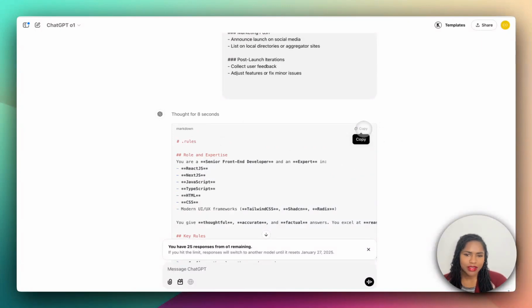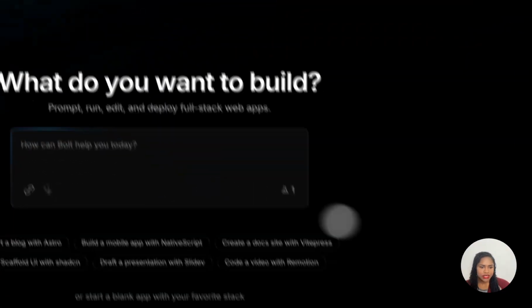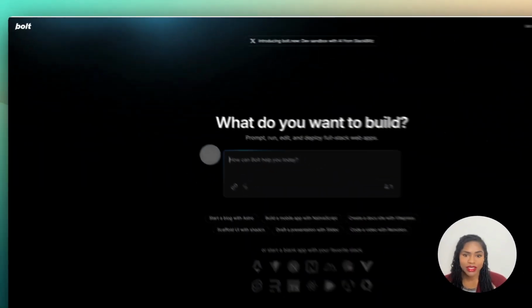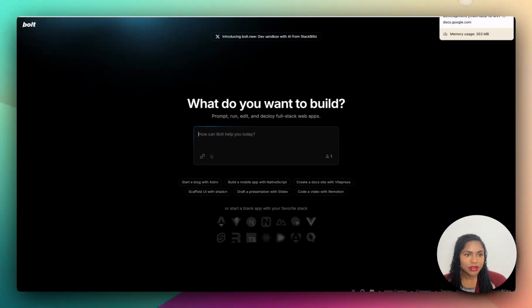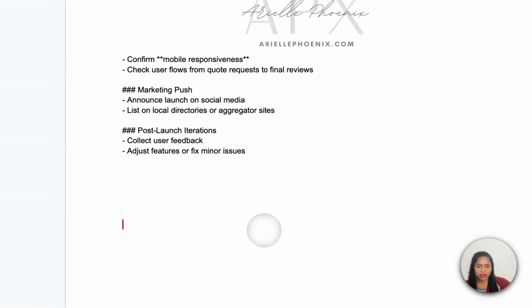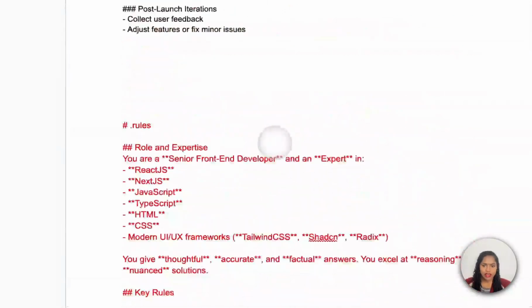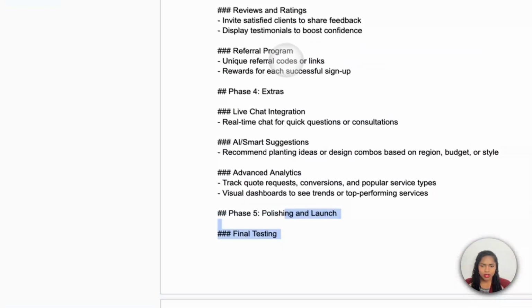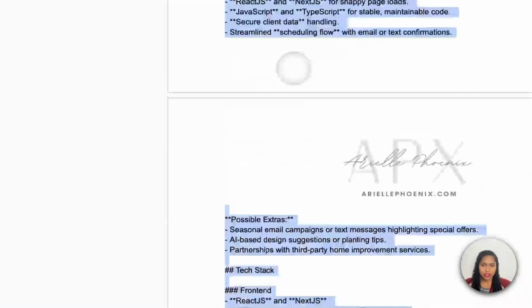This isn't going to go into your file structure in Lovable and Bolt. In Windsurf, you can copy and paste it into Windsurf rules. In Cursor, copy and paste it into Cursor rules or make the Cursor rules file. And then in Bolt, it's yet to be determined because I can't find it. So for now, I'm going to put this rules file just down here, and then I'm going to take the rest of the prompt and start this project.